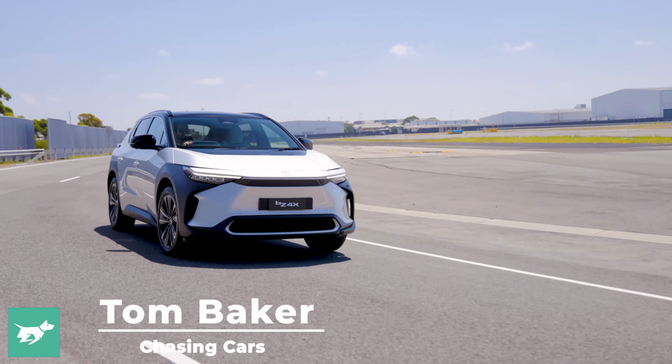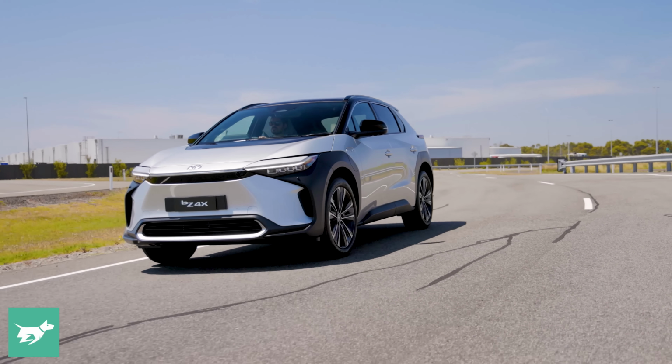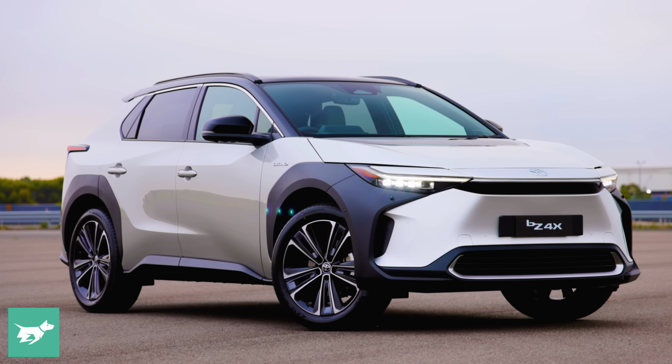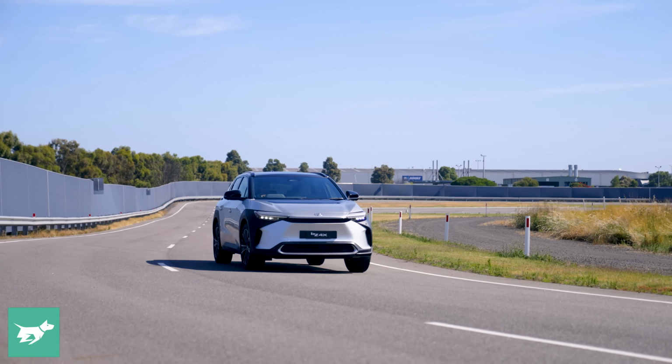Toyota has been in the news an awful lot lately about the depth of its commitment to full battery electric cars. The company's had a lot of credit for its hybrids. It introduced those more than 2 decades ago, and they do make a decent dent into vehicle emissions. But of course, full battery EVs are the next frontier.